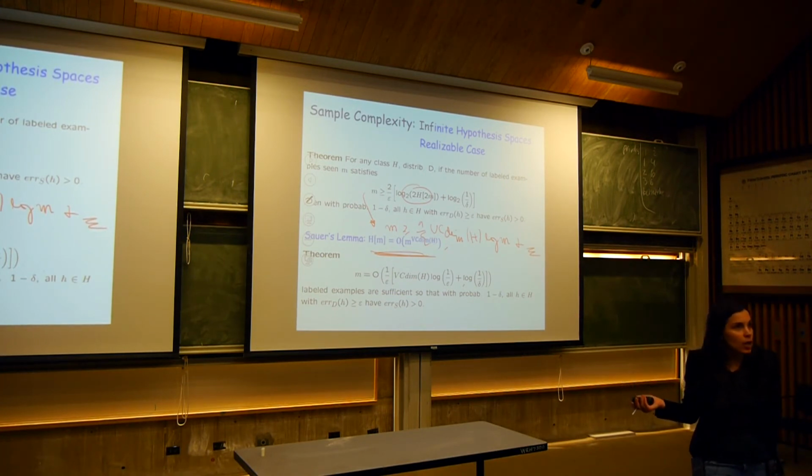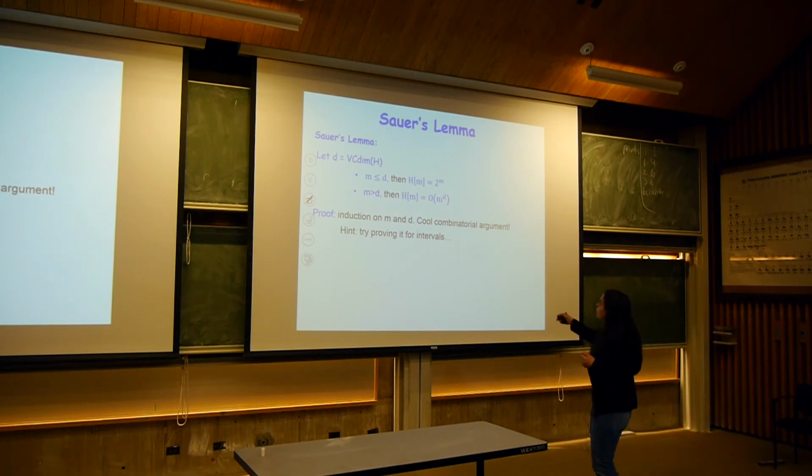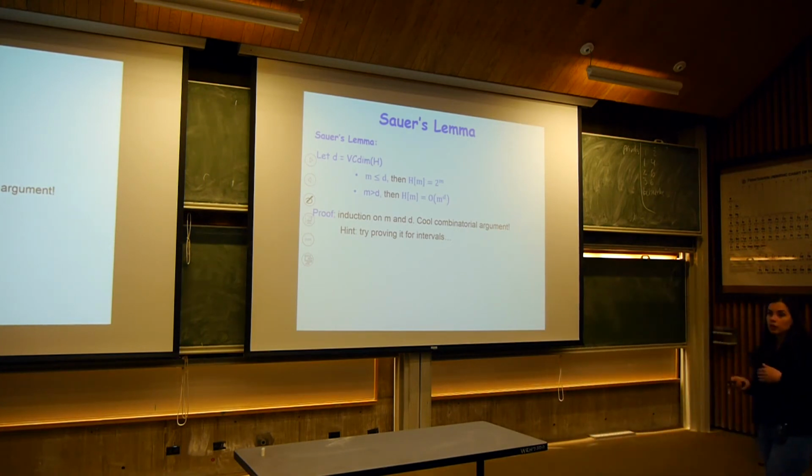One can also extend that to the agnostic case. One can extend the same statements to the case where the target function might not be in the class. Okay, any questions? Right, and actually maybe just to go on our slide here. Basically, the key point that made VC dimension so interesting is that it's exactly the moment when the shattering coefficient stops being exponential and transitions into being polynomial. And that's cool because then this implies learnability guarantees, according to the reasoning that I mentioned.